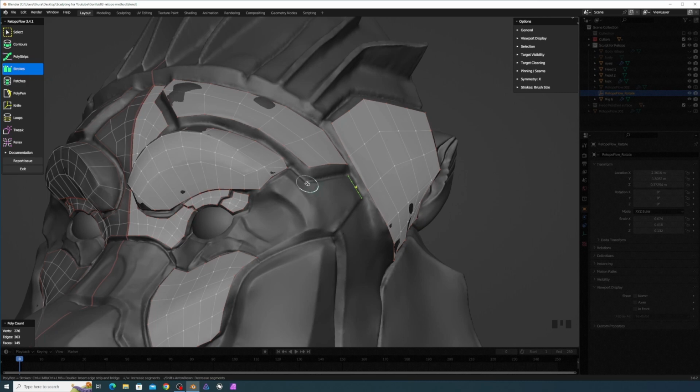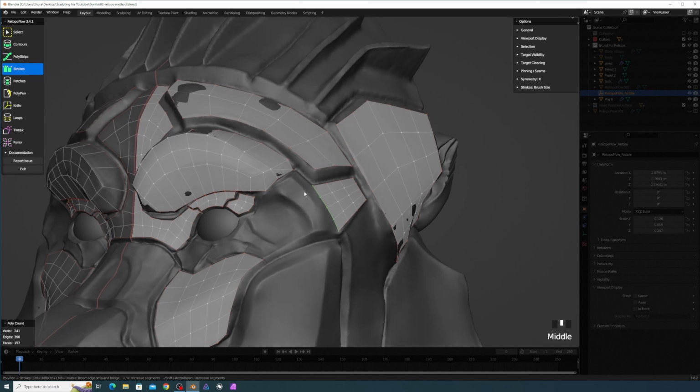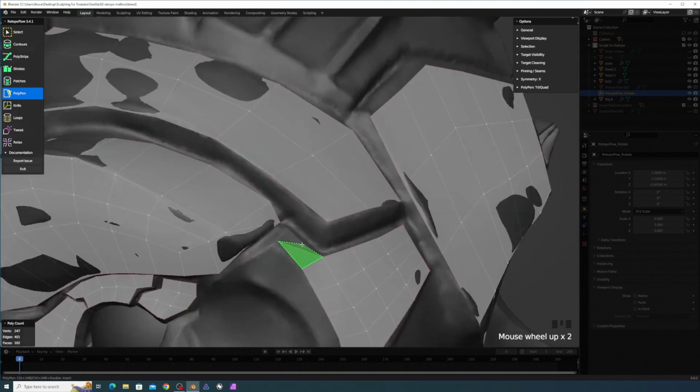I increase the resolution because I will need more resolution to the lower border, because the lower border is more wider area, and draw the lines to continue with the contours and fill some area with the polygons too.